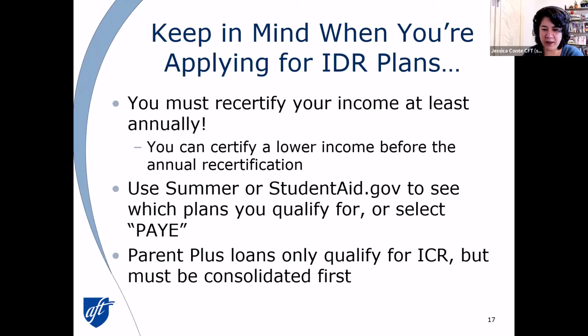You can do this at studentaid.gov, which is again listed on the first page of your resource guide. One thing to note, it's very important that you do not consolidate your Parent PLUS loans with any other federal student loans you might have, as this will limit the options you have available for paying back your non-Parent PLUS loans.